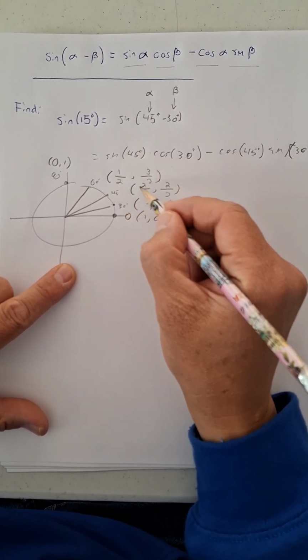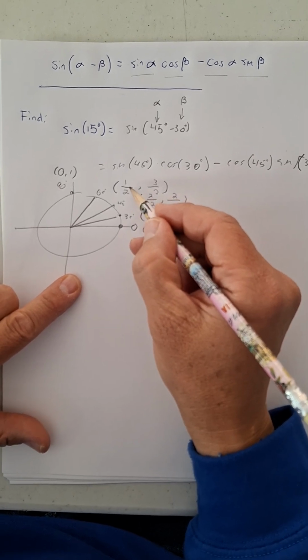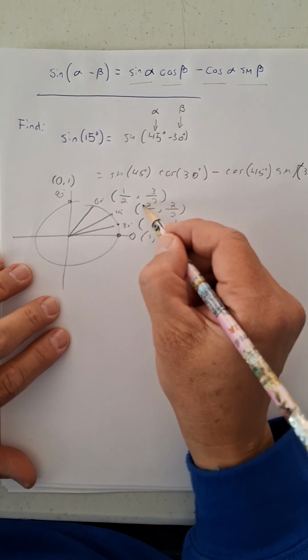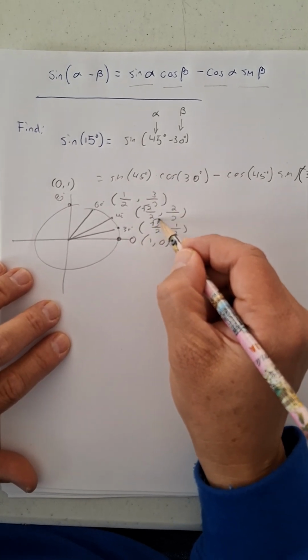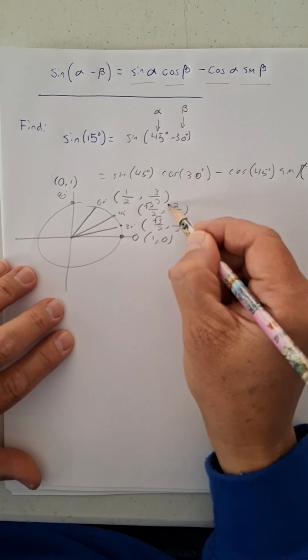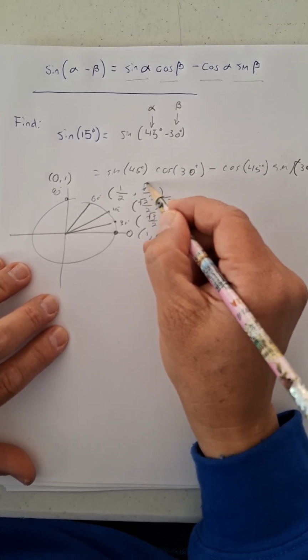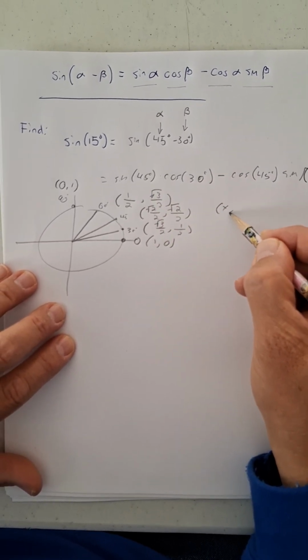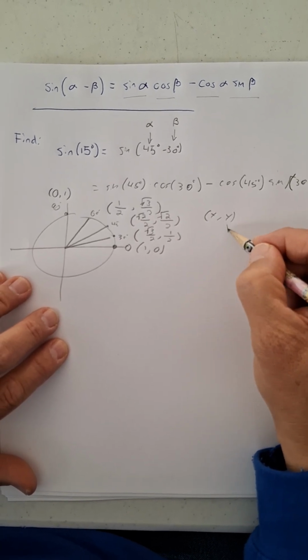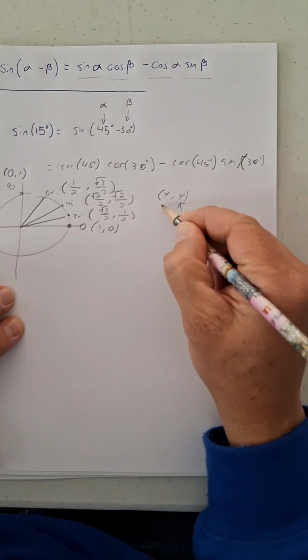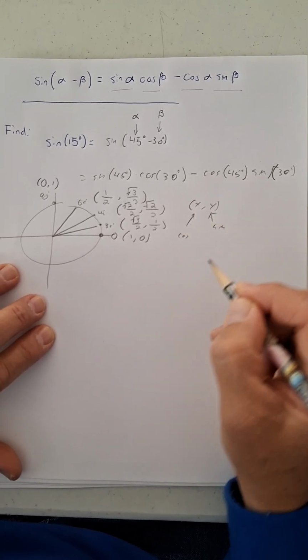And everywhere in the top of the fraction, you put the square root. The square root of 1, you don't need it, but you put the square root of 2, square root of 3, square root of 1, you don't need it, square root of 2, and square root of 3. And the nice thing here is that for every pair, y is the sine and x is the cosine.